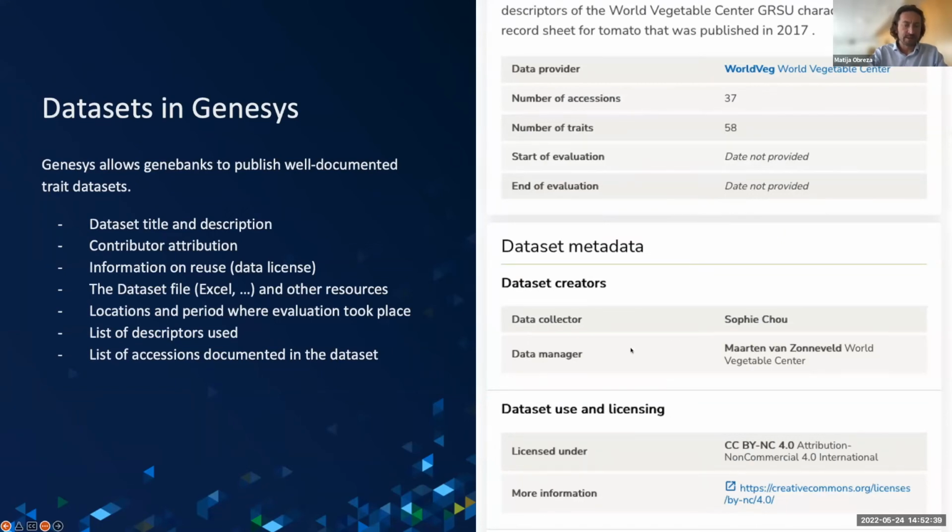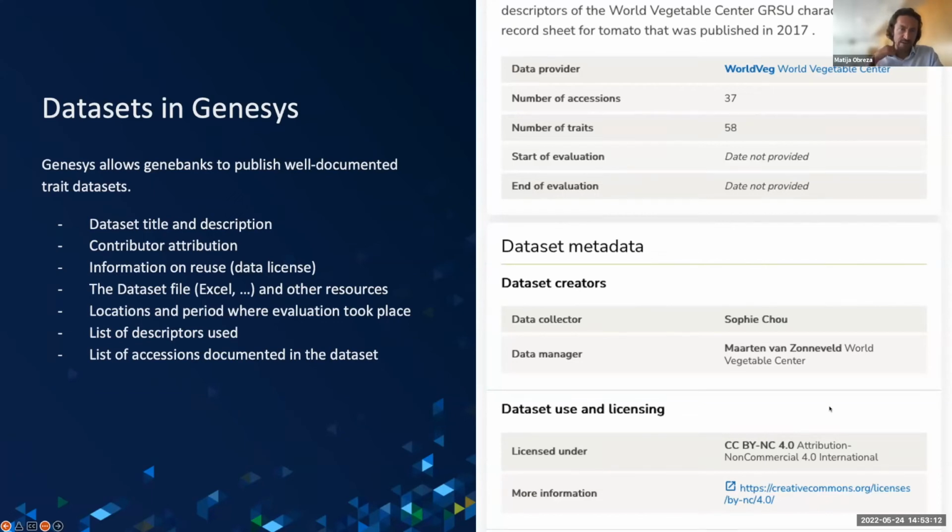So in Genesys, we understand it takes a lot of resources and a lot of time to put together a data set. So attribution of data set creators is critical, and we do try to highlight the people involved in generating the data set. So in this case, we have two people that contributed. We have data sets that go into, let's say, tens of contributors.